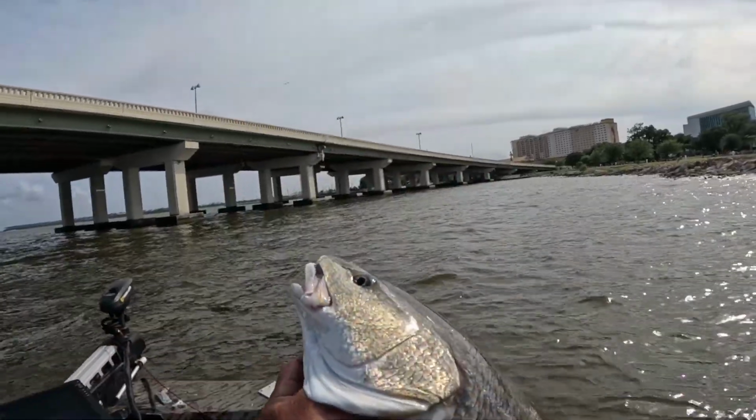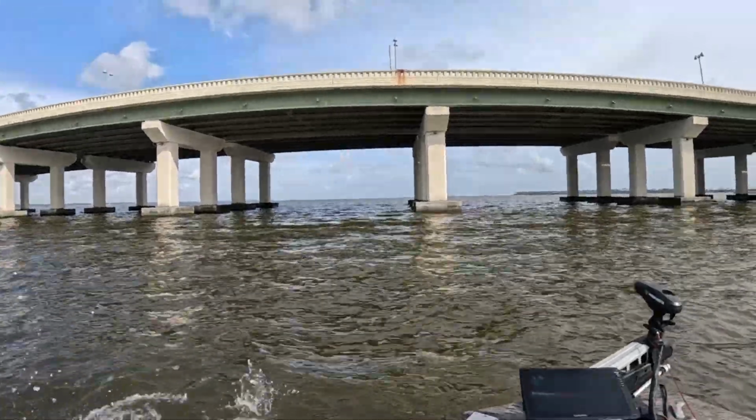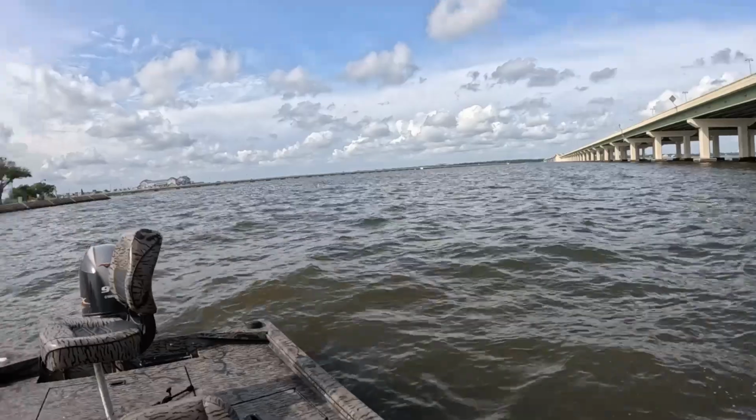Nice fish. Real light though, man. The water's been kind of dingy. The fish are kind of light in color right now. Beautiful fish though. I mean, real healthy.